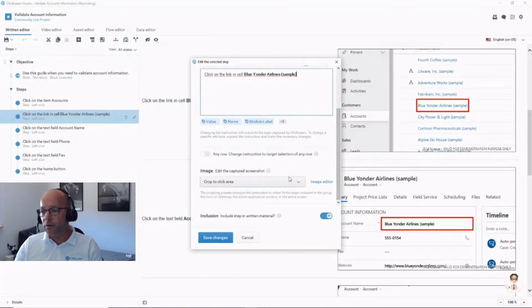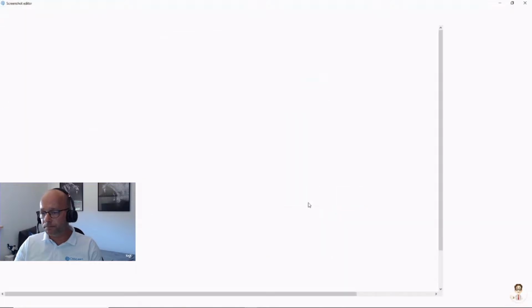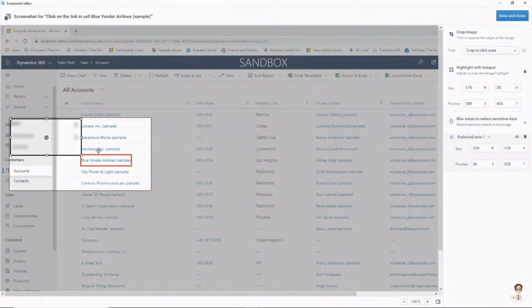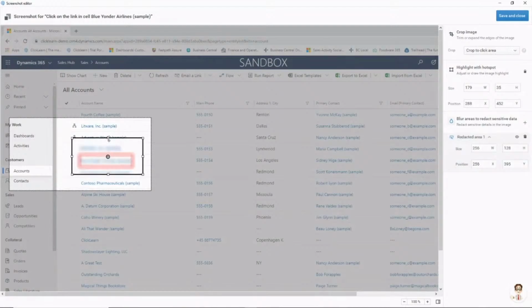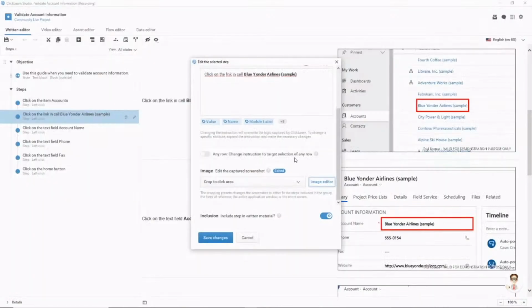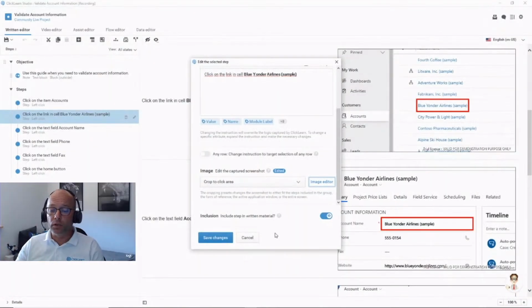And if I look further down here in the image editor, you will also see now I can actually blur to redact sensitive data. So here I'm going to blur the data like this. And of course I can blur also outside what I'm marking here. In this way, I'm sure that I'm not going to have this seen in the video or anything like that. So I'm redacting all the data from that part. And of course I can create multiple areas in there where I can redact the data.